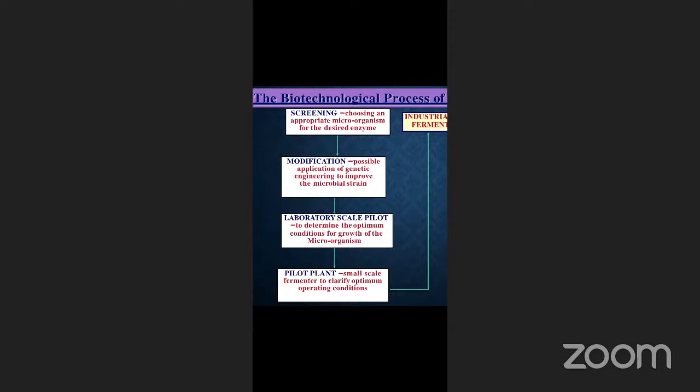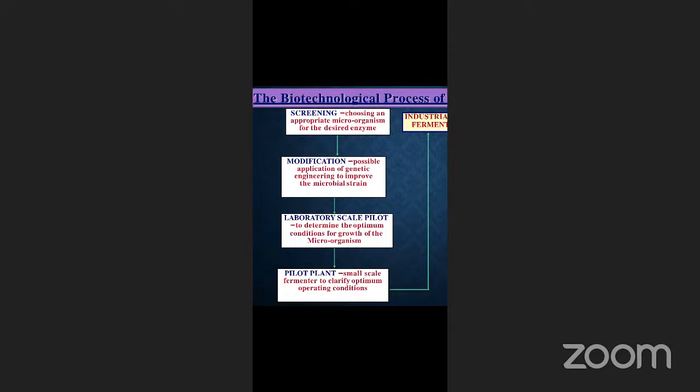Then laboratory scale, which is called pilot scale. That means first we have to standardize things. Once you have the microorganisms, now we have to start producing the enzyme. That means the gene has to get expressed, the enzyme has to get expressed. For that, you have to optimize conditions like pH, temperature, media, everything. First, you provide some temperature and see whether the enzyme is produced. Then you modify the conditions and again check whether the production has increased, decreased, or stayed the same. Like that, we have to check, in small scale quantities.